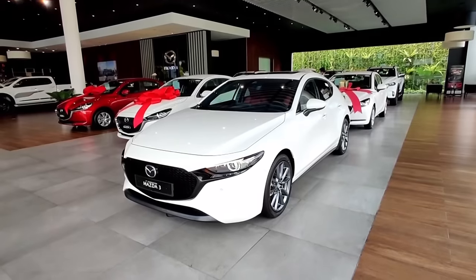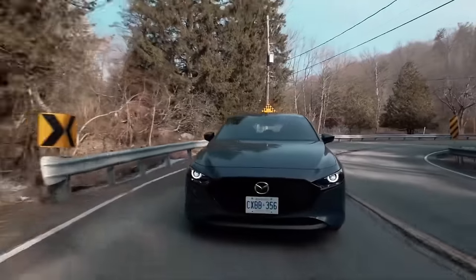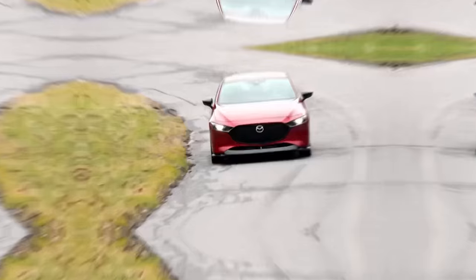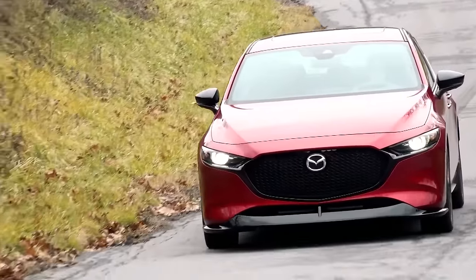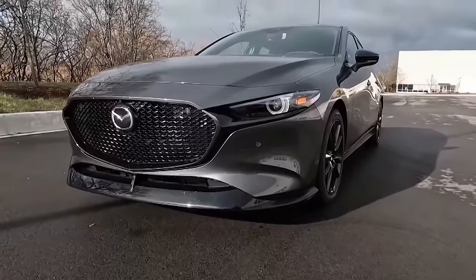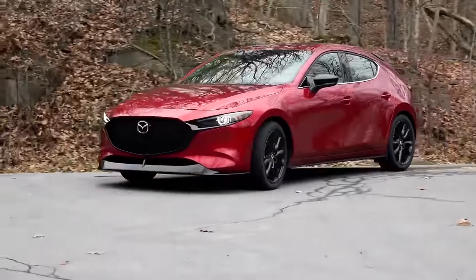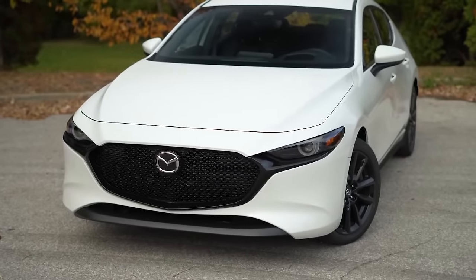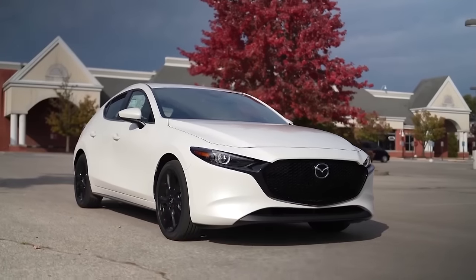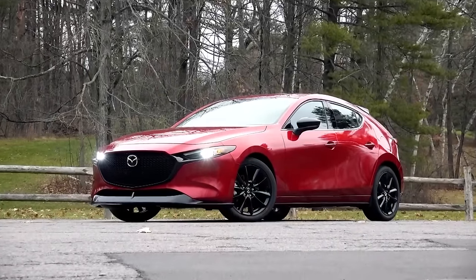Now, regarding gas average, the most fuel-efficient Mazda 3 model is the sedan with the base 2.5-liter 4-cylinder. It earned EPA ratings of 28 mpg in the city and 37 mpg on the highway. The turbocharged hatchback model with all-wheel drive is the least fuel-efficient, with ratings of 23 mpg in the city and around 31 mpg on the highway. Car experts have tested an all-wheel-drive automatic-equipped sedan with the non-turbo 2.5-liter on its 75-mile-per-hour highway gas mileage route, giving an outstanding 41 miles per gallon.